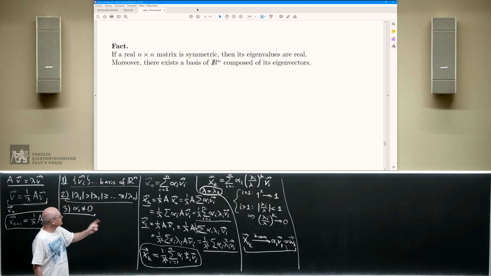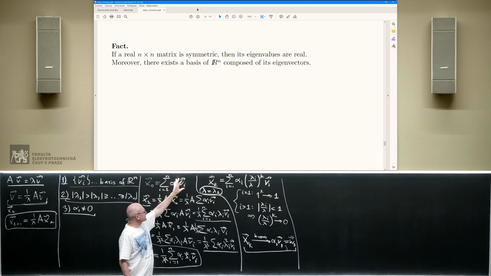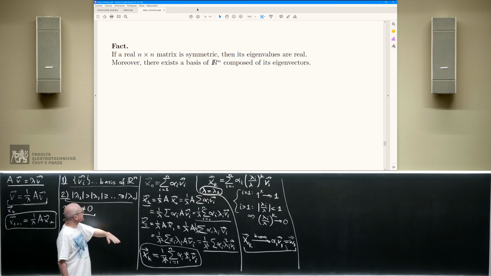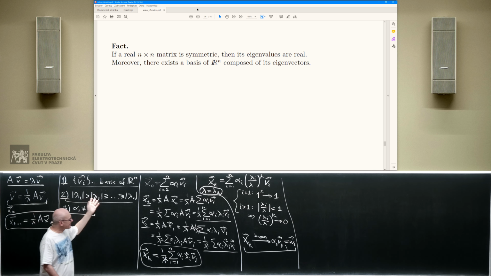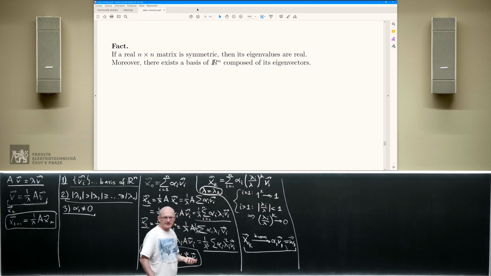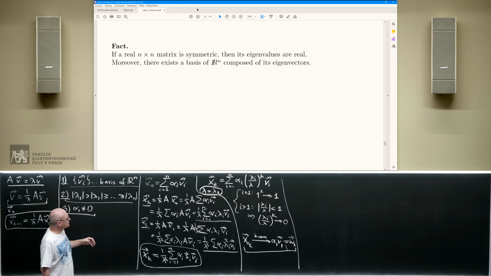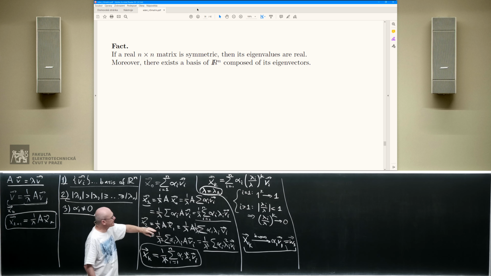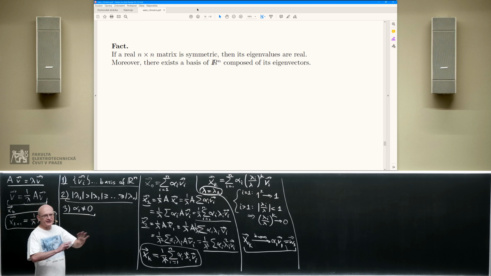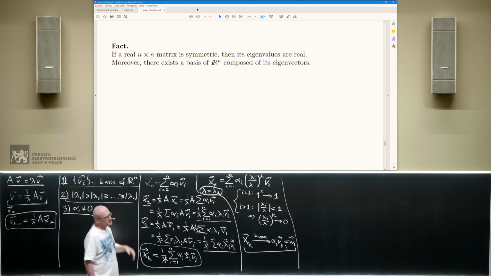What happens if we choose a vector randomly and v1 is not present there? Then essentially this whole direction and this whole world of lambda 1 disappears from the calculation, and the second largest eigenvalue gets promoted, and we obtain the eigenvector for the second largest eigenvalue, which is not a tragedy. But we should be aware of the fact that when we do this, I will show a little improvement on the scheme, and we will get some iteration. It will provide us with an eigenvector and eigenvalue, and we should be aware that this eigenvalue need not be the largest one if we were unlucky with the choice of the initial vector.